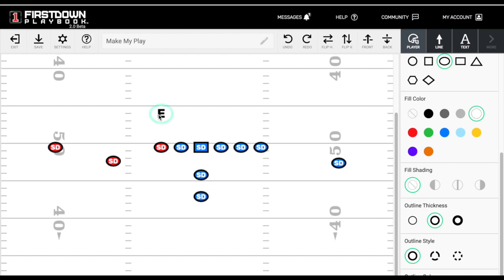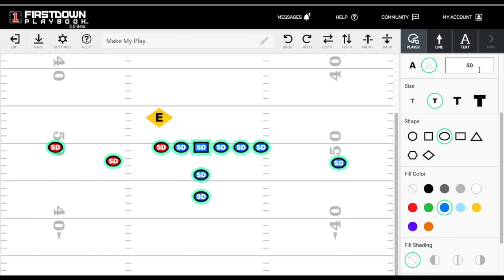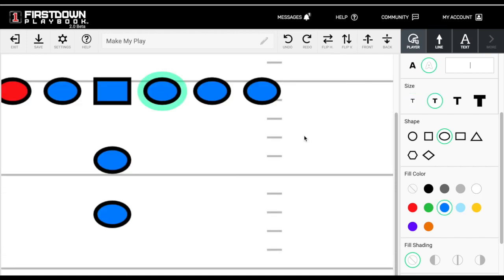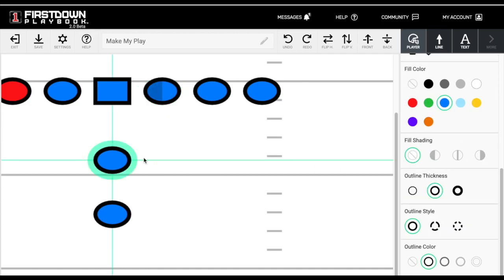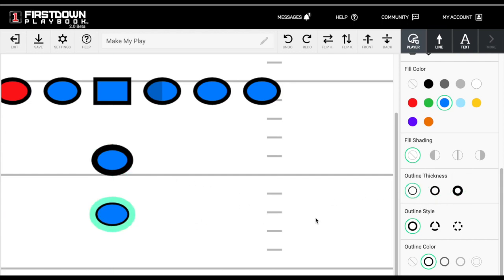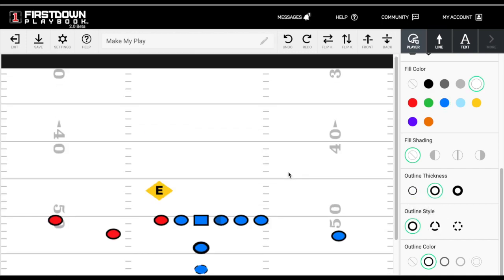If you're an option team and you have your give key, your pitch key, your read keys, all the type of things, once again, that are involved with drawing a football play. Now, we'll also go in, show you where you can zoom in, and you've got your techniques. I've got a 3 technique, 2, 2i. If I want my players to be thicker, if I want them to be thinner, got motion, all the things that you run across as you're creating playbooks, plays, cards, or whatever.